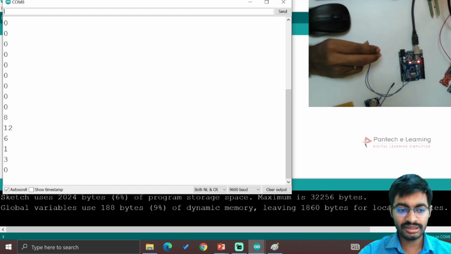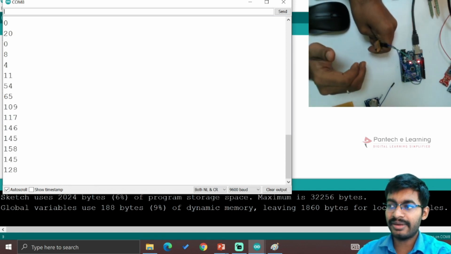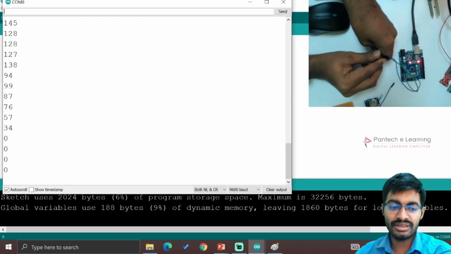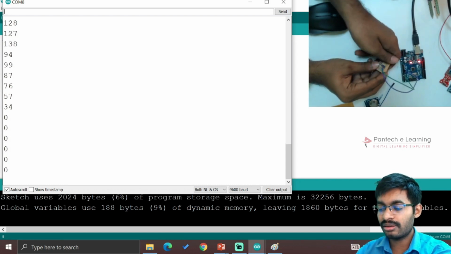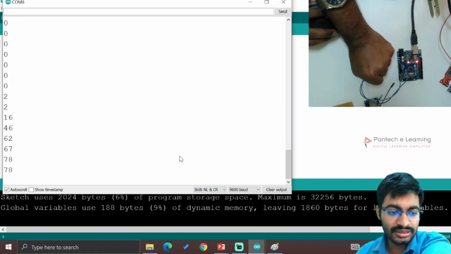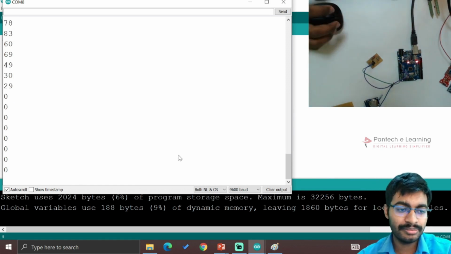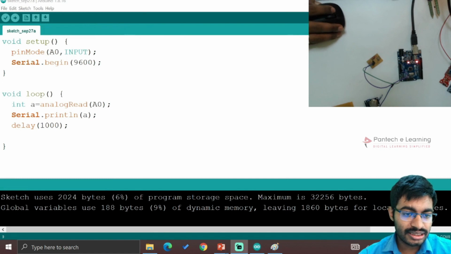Whenever it is getting covered, there are some changes. Now it might be completely dark inside my hand. Even if I leave a small gap, the value still changes. Now the resistance value keeps on increasing. In this way the values will change. Now let us write a condition for this.